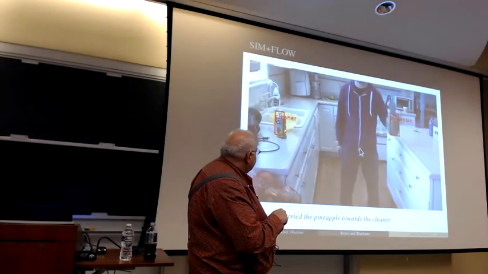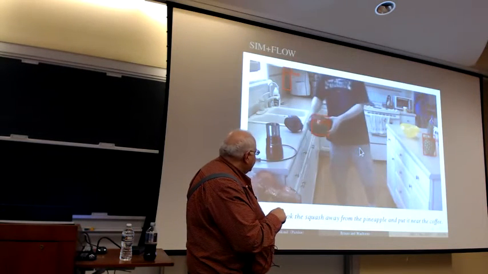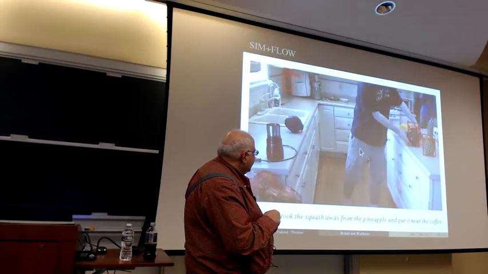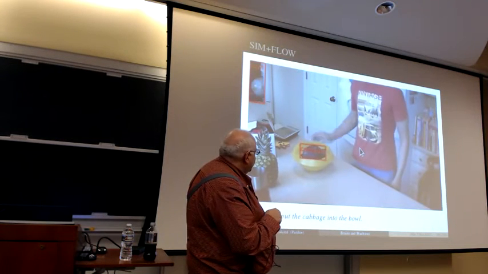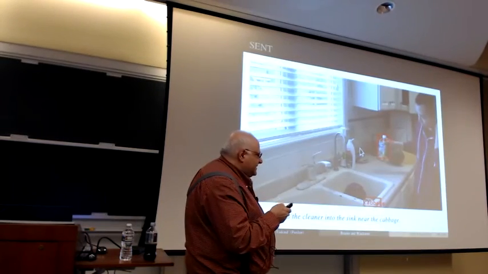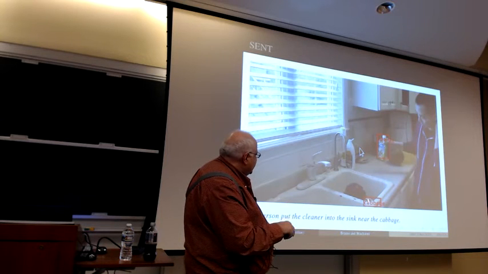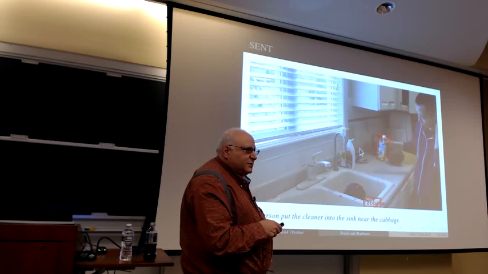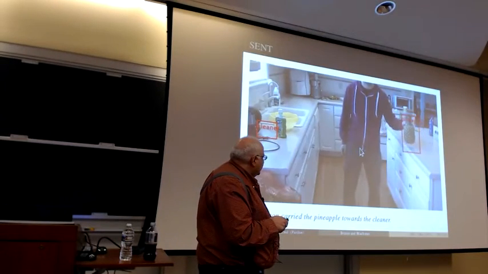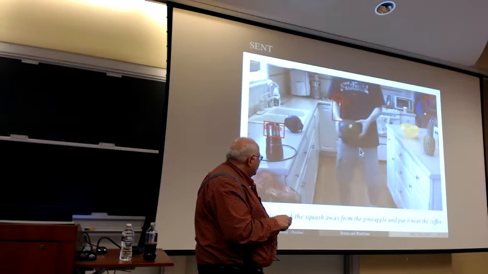Sometimes we get both, but most of the time we fail to get some of the objects like the coffee. In this case, we get the pineapple, but we don't get the coffee. Here we get the cabbage, but don't get the bowl. If we do just sentences alone, we fail to latch on the objects, because this exhibits the changing spatial relations that correspond to the semantics of the sentence, but doesn't exhibit similarity between the objects across video collections. Same here. We fail to get the pineapple.